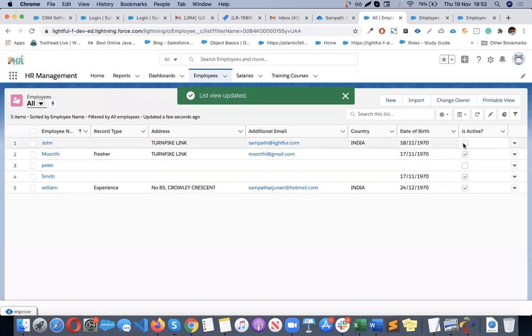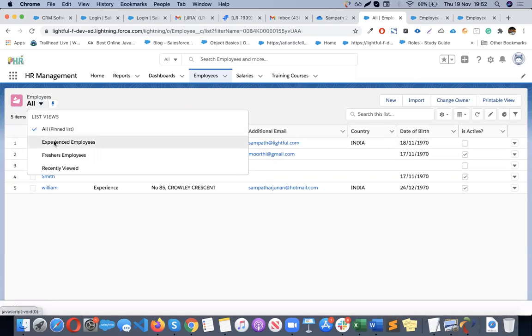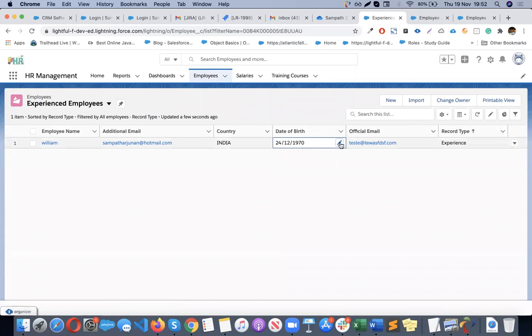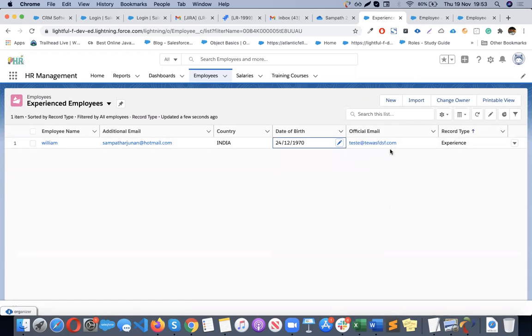See, we can put it like this. The inline editing will work only on one record type at a time, not all the record types. So if I go for experience, you can edit it. You will see inline edit. Here itself you can edit it. You don't need to go to the detail page to edit it. This is called inline editing.